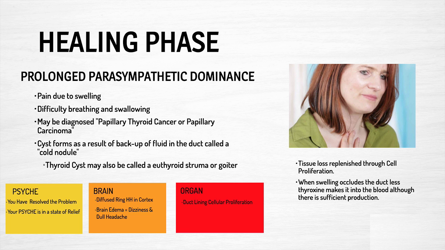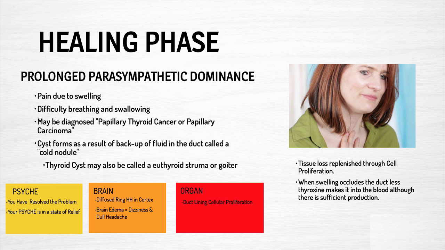We're in parasympathetic dominance because now we are healing the tissue that was eroded. And so there's pain due to the swelling, difficulty breathing and swallowing. Again, when there's something taking up space in your throat area, it's going to cause some issues with swallowing. This may be diagnosed as a papillary thyroid cancer or a papillary carcinoma. A cyst may form as a result of backup in the fluid duct. It would form this cold nodule, or a euthyroid struma, or a goiter.